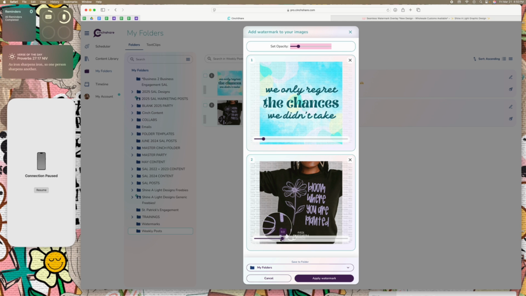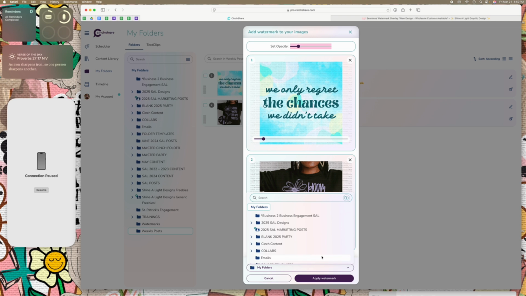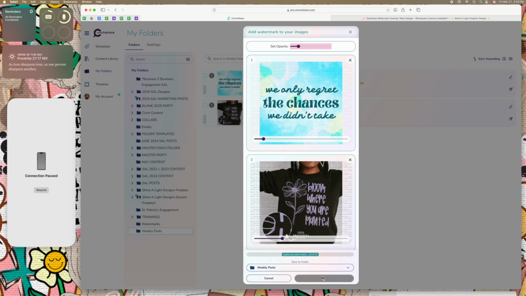So let's say we want it about there. So you can adjust them to be different for each one, and then you just hit which folder to save it to. I'm going to save it into my same folder, and I'm going to hit apply watermark, and then it's going to apply that for me.